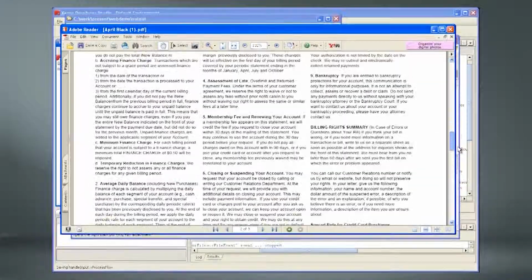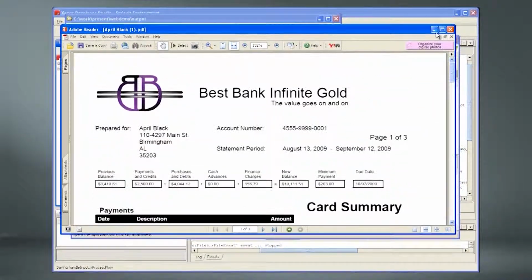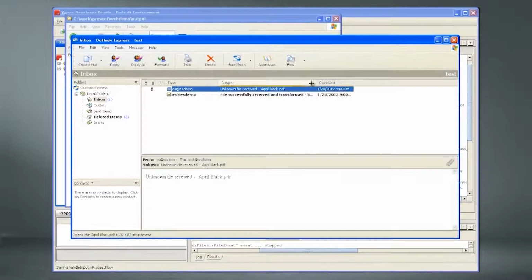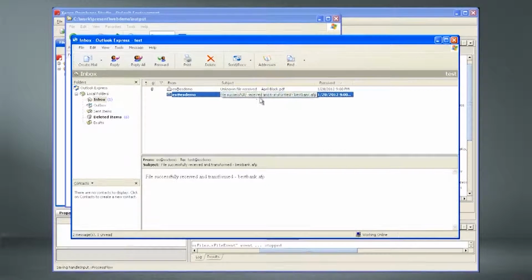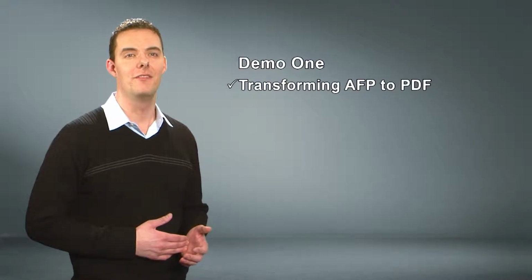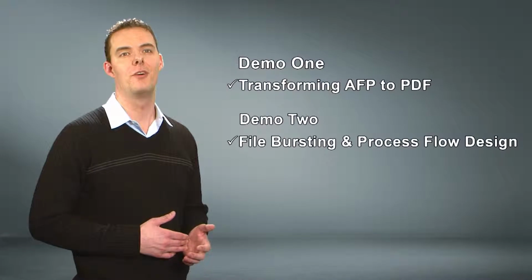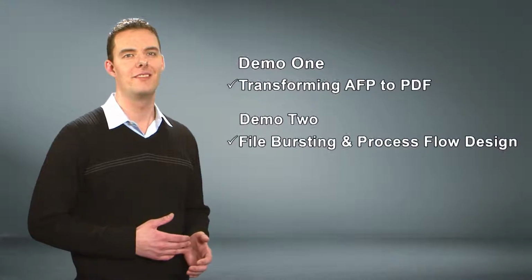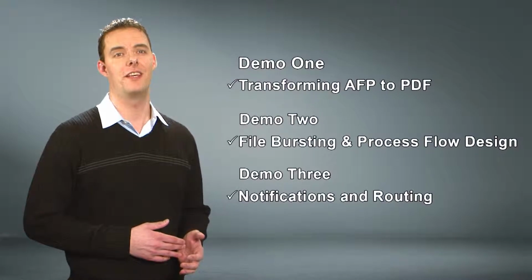And that's it. We have modified our process flow to ensure the correct files are processed and to send notification emails, all without any custom code or scripting. In the last 3 demos, we have shown how to easily pick up an AFP file, confirmed it's in the format that we want, transformed it to PDF, saved it to a staging area, and then sent notification emails.